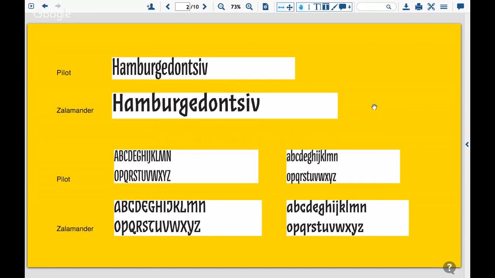Definitely. I know we'll get into the one-on-one characters really soon, checking those out side by side, but just at a glance, it's interesting to look at these alphabets and see that not only is Pilot more compressed, but it also feels a little more, I would say, normal. It feels like a readable sign-painterly style, not predictable, but you can read this really well, and it's a little bit more toned down. But Zalamander looks insane right now.